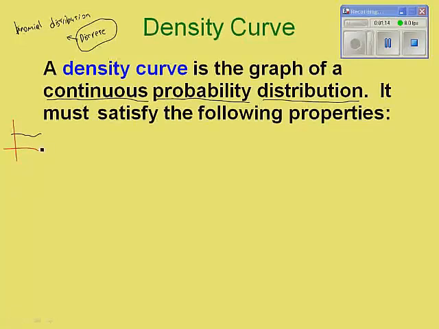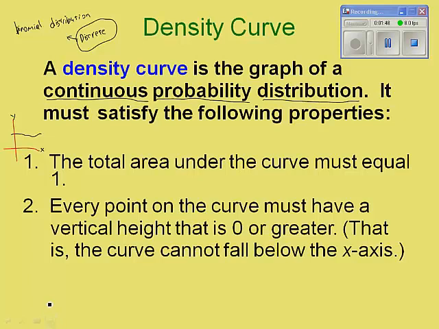These axes, remember what these are called? X and Y. Okay, so those come back. All right, now let's move on here. What are the two properties I need? That reminds me of a test question. Remember the second last test question? It said if you have a probability distribution, but that one wasn't continuous, it was discrete. What were the two properties we had to satisfy? Well, they're kind of like this one, but a little different.